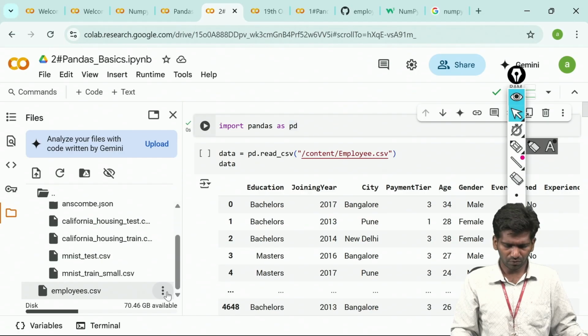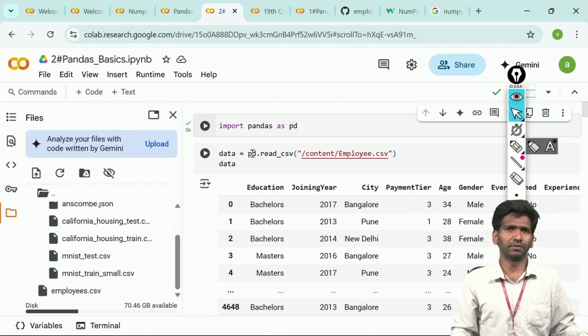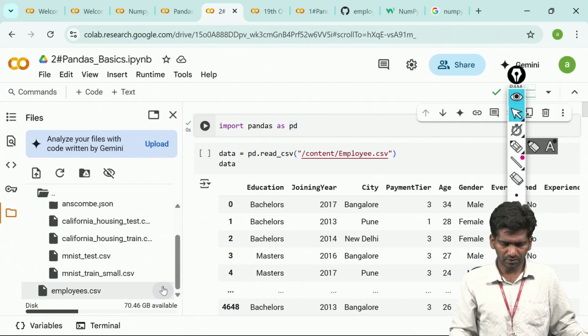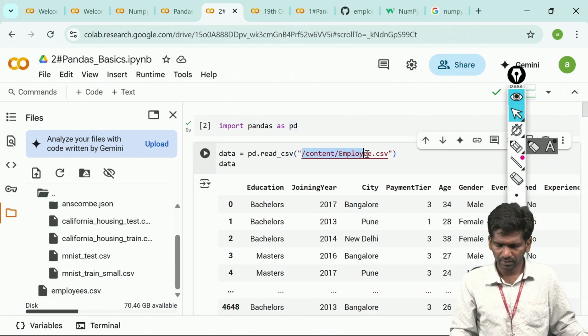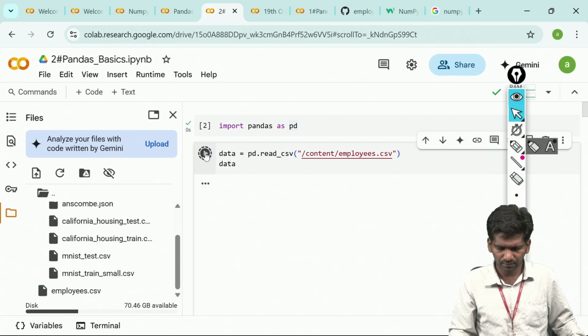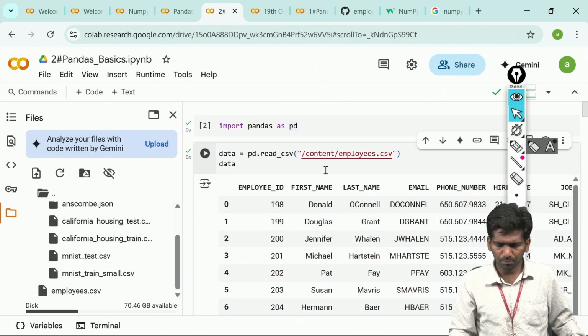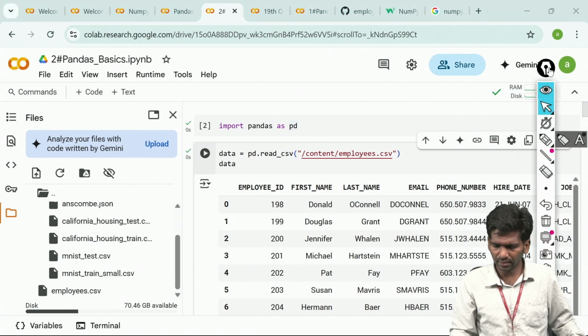Now I'll take the command pd.read_csv. pd.read_csv is used to read the data set. I'll copy the path and paste it here. If I run it, see, my employees.csv file gets read here.